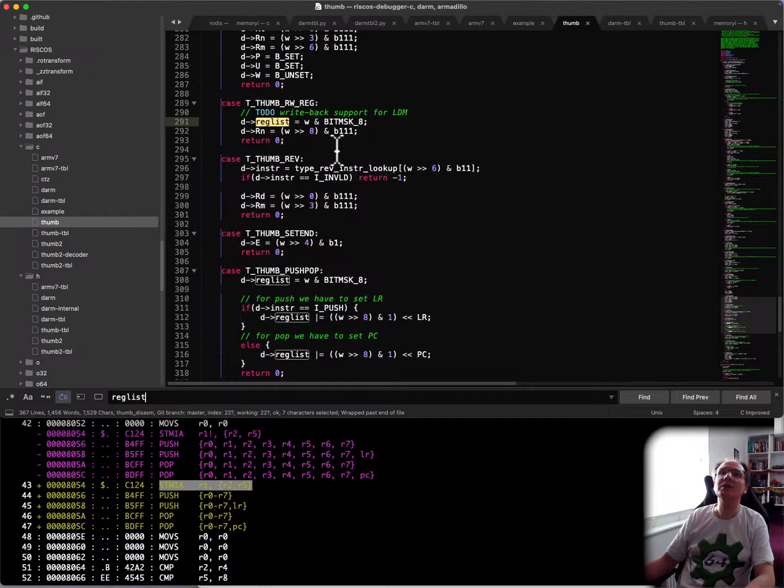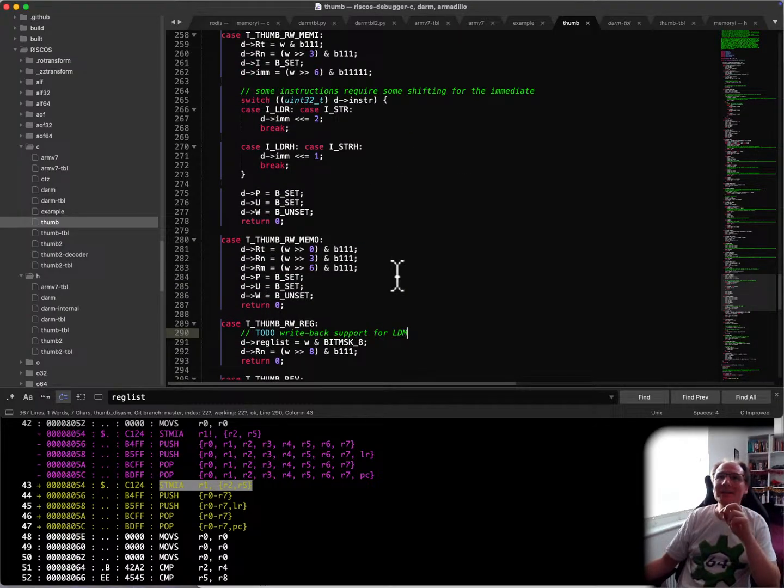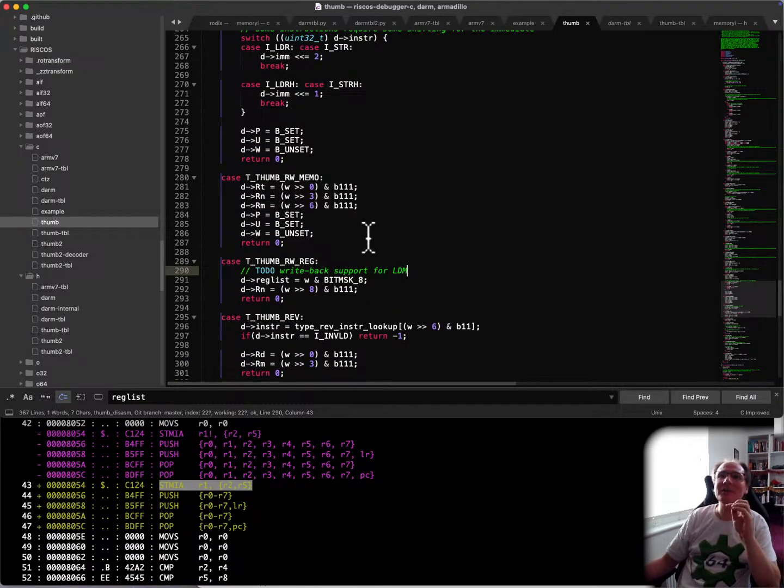Read write register, to do writeback support for LDM. That's kind of interesting. Thumb read write to memory, read write register. Register is there.